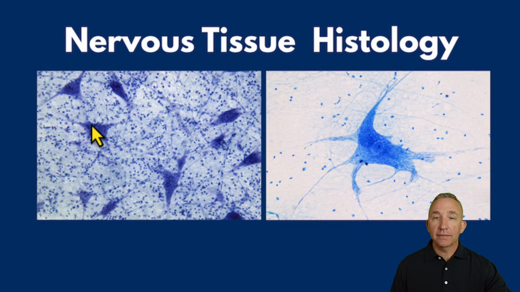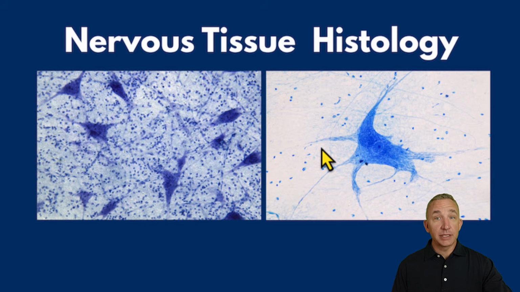So as I look on the left, all of these big dark structures are the nerve cells or the neurons, the ones that are carrying out the neuronal impulse. All of these tiny little dark dots through the whole slide, these are all the supporting cells or neuroglia or glial cells. And so when I expand on one of these neurons and I pull out a multipolar neuron, that's one of these neurons here. So I can still see all these tiny little dark dots, and to me it kind of looks like space if you're trying to compare some of our slides. So all these little stars throughout, the tiny dots, are neuroglia or my glial cells.